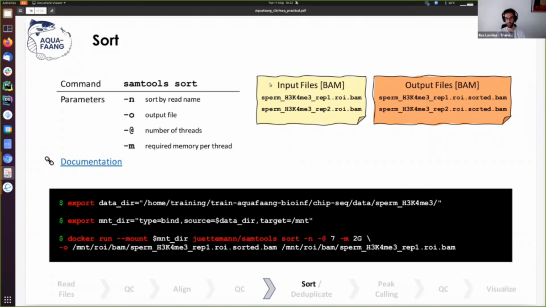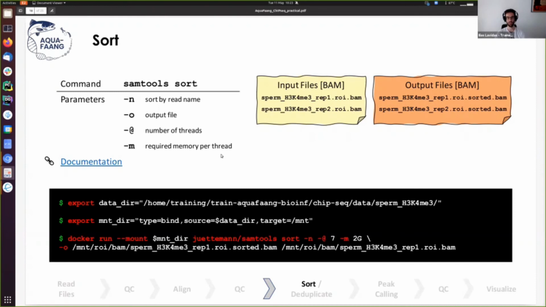So our input files are these ones here, and we expect to have this sort of output files after the end of this process. Here are the explanations of the parameters that I'm using, but below here there should be a link to the full documentation for this tool. So if you want to explore more, or if you want more details, feel free to go directly to the documentation page.